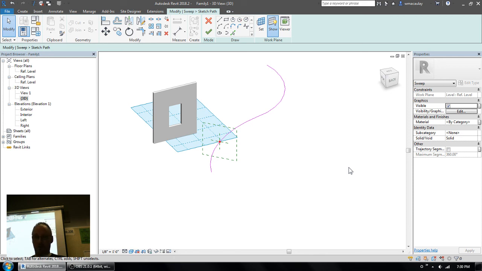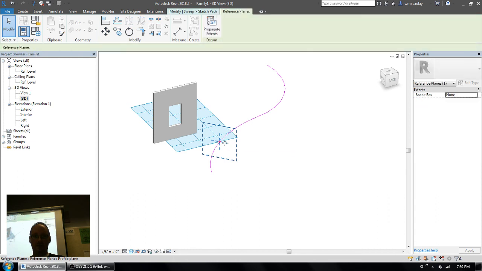And then we're going to draw the cross-sectional profile. Now you can see this green square here. That is called the profile plane. That is where I will draw the cross-sectional profile for the sweep. Once you've got it selected, you can actually grab it and move it along to some other location along the path if you wish. Usually it doesn't matter, and you can just leave it where it is. So that's the first step.